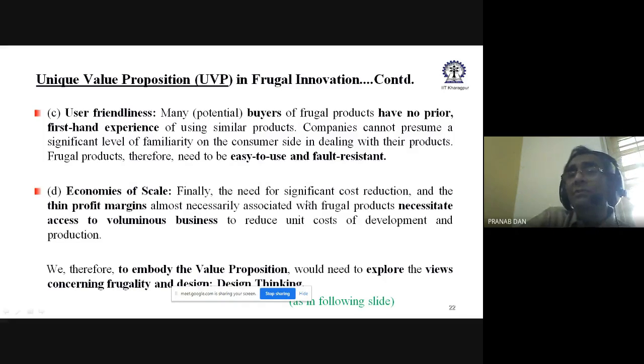Just one thing to be remembered is, although people say frugal engineering is a new approach and concept emerging, I don't really personally think that it is completely new, although its impact or impetus is new. But if we go back to Henry Ford's time, I cannot say that it was not frugal in some sense, where it was actually economy of scale, a large scale production, whereby the cost per unit could be brought down to a great extent. So here the profit is less per unit, but the volume makes up for it, and the total revenue is high, and margin or profit is also high. Please next.